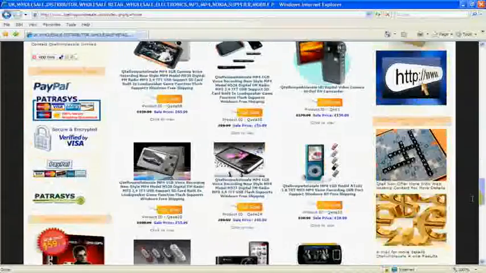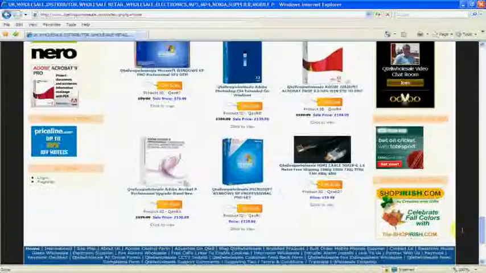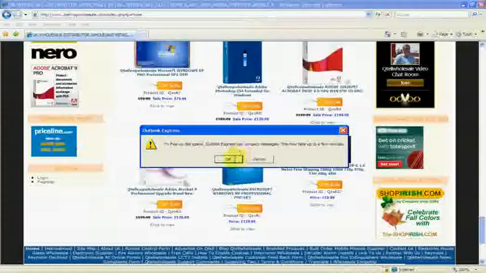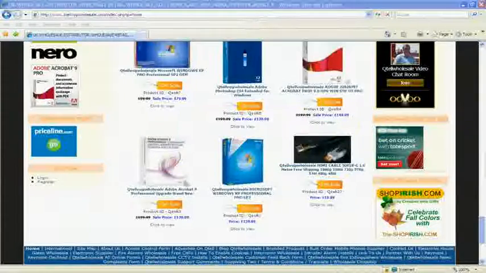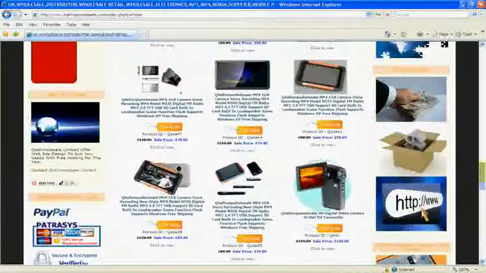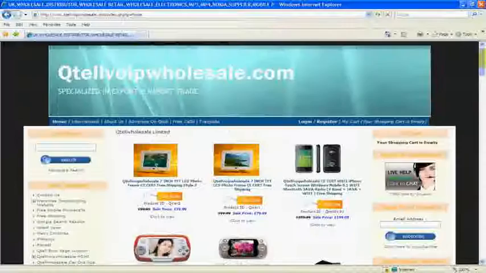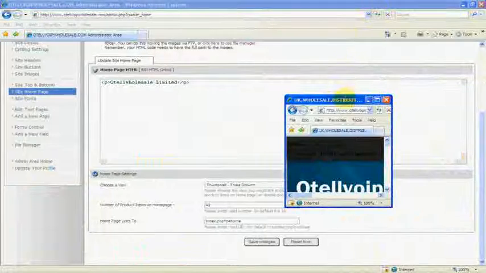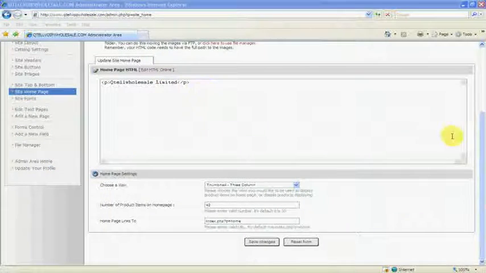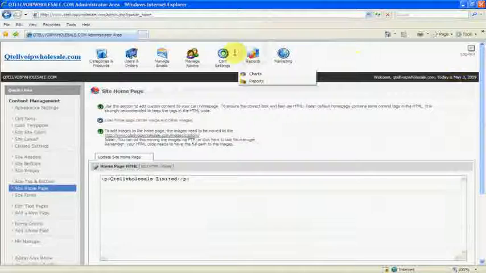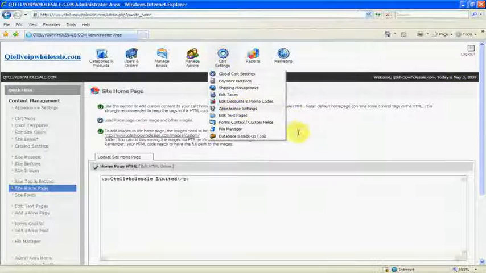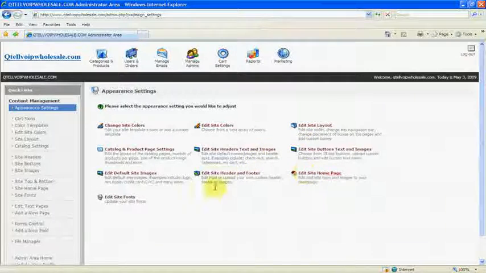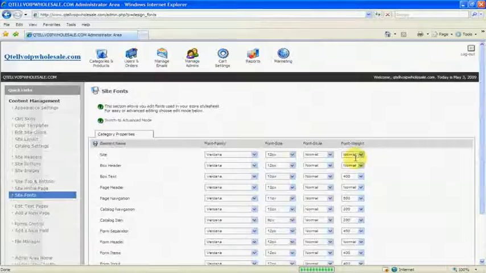Edit site fonts. Now this is where you change. It's best to take note of this again before you change anything. You can change the size of the text. So again, you can change the style and you can change the size. You can make the weight of it, different weights, and everything, how it appears in your web page. And it's best to take a note of all these before you even start. So when you make a change, you know exactly where you stand. Okay, so moving on. So I think it's all finished in the appearance settings.